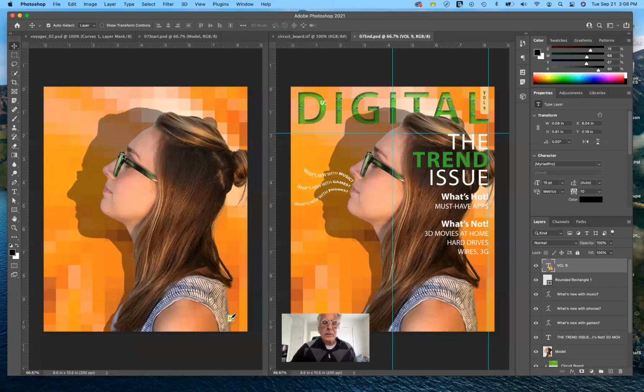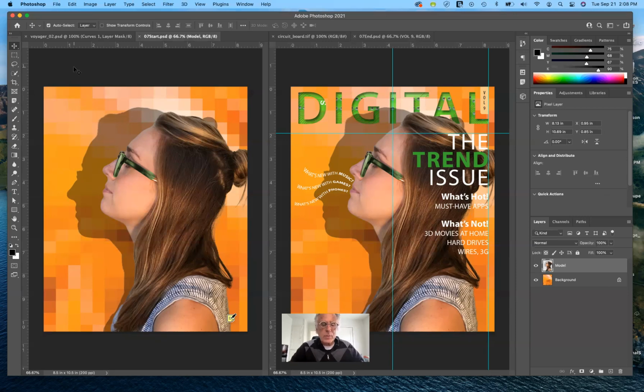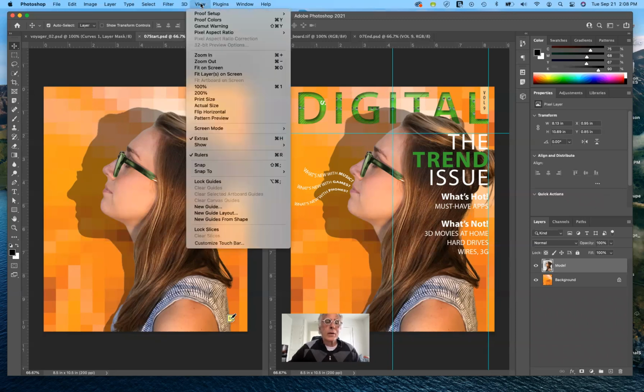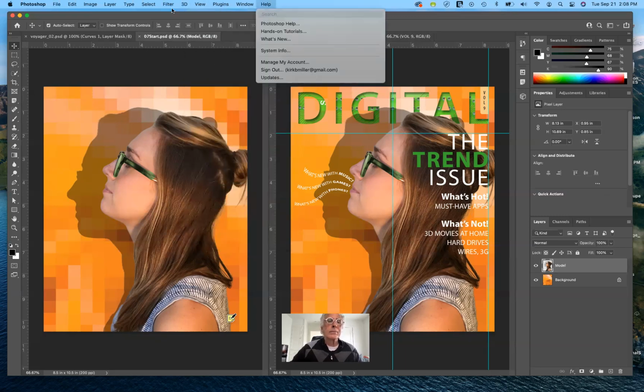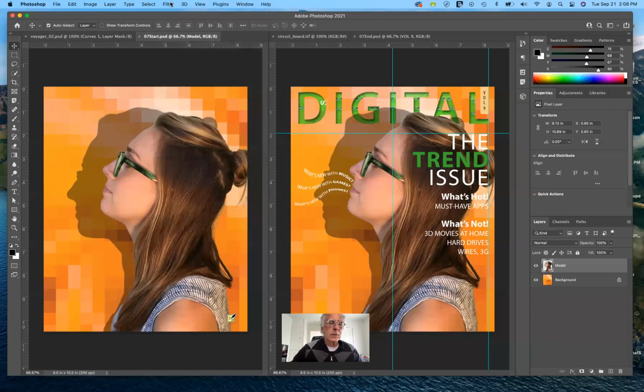One of the things that I like to do to help me determine the center of my file is to bring up rulers. And it's quite easy. If I make sure that this file is selected and hit Command R, or Control R on the PC, that makes the rulers visible or hides them. You can also go under the View menu and you'll notice that Rulers is checked, Command R. This is true for any particular panel that you may or may not want to see.